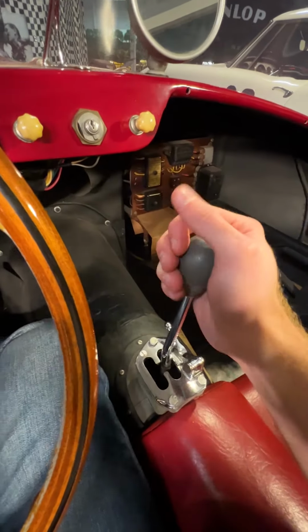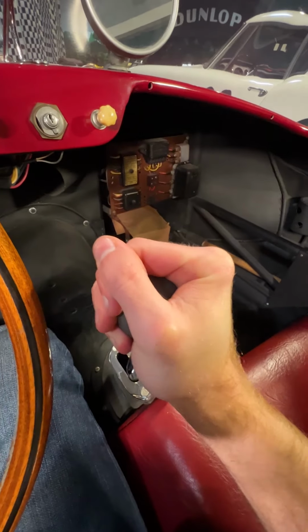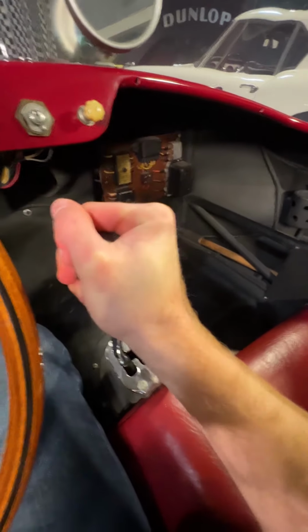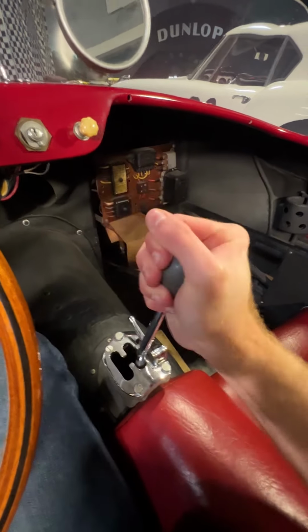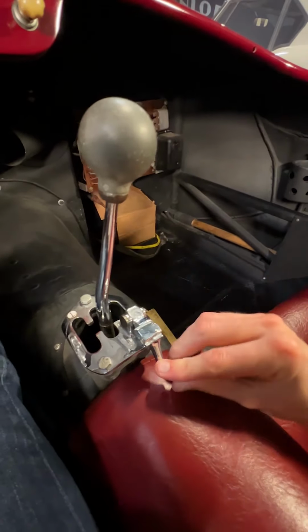To your right, you have the gear shift for the car's 4-speed manual transmission. First is to your top left, down into second, which can get a bit stuck coming out of it. Up and to your right is third, and down to the right is fourth. There is also a reverse gear on the far top right with a manual lockout switch.